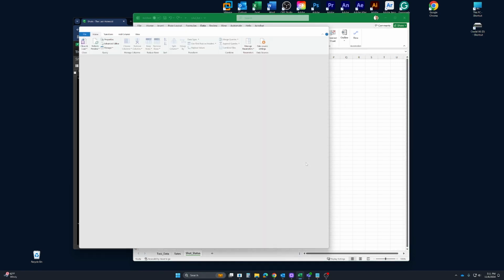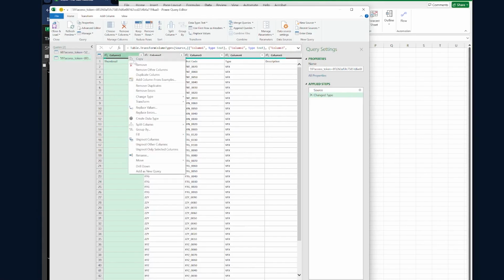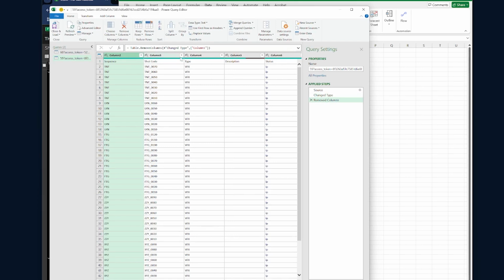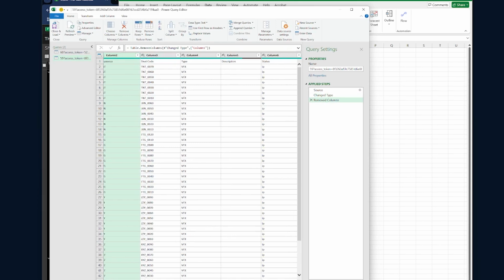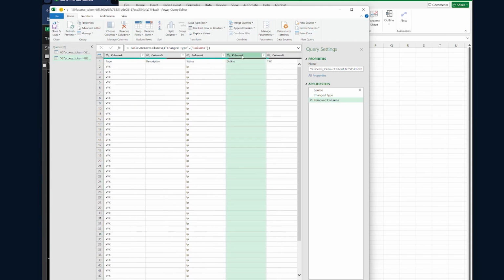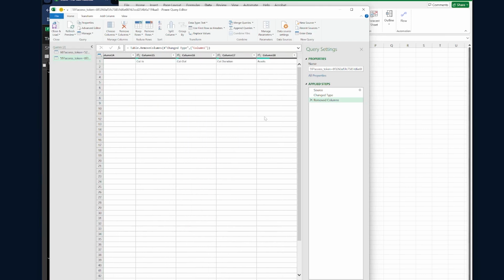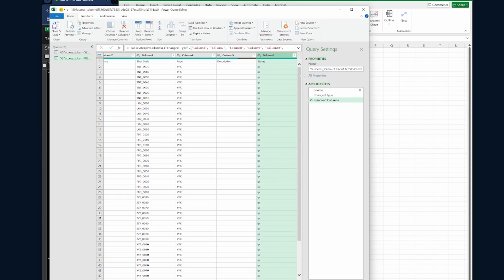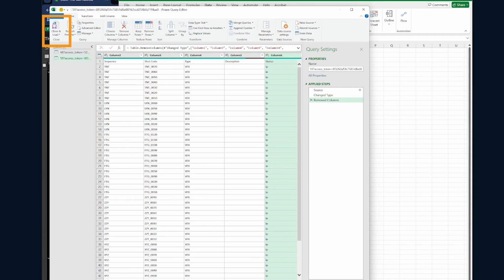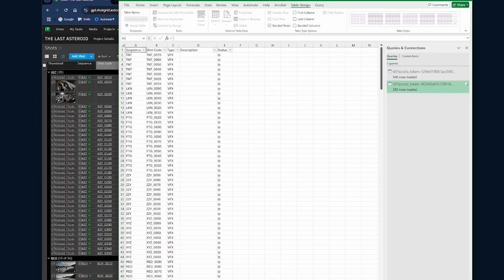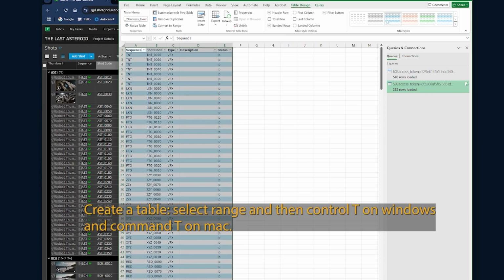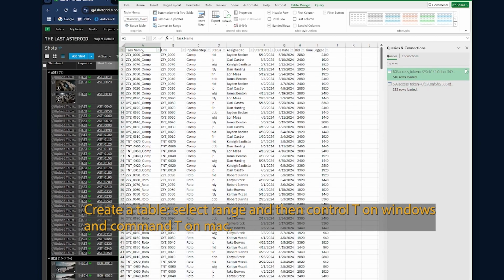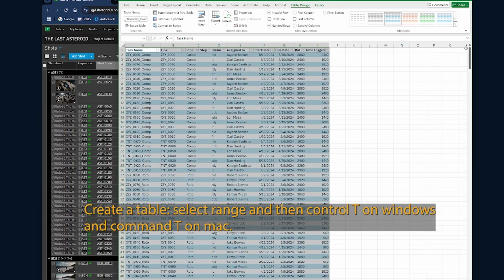The Transform feature in Excel provides powerful tools for preparing and organizing data. With Transform, you can clean and structure your data by filtering, sorting, renaming, adding calculated columns, and removing duplicates. It also allows you to split, merge, or adjust data formatting, making it easier to work with. When we're finished, we can click on Close and Load. Let's change the name on the tab to Shot Status and create a table. Let's go to Task Data and make that a table as well.